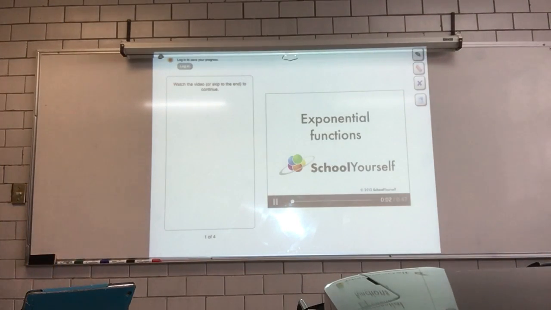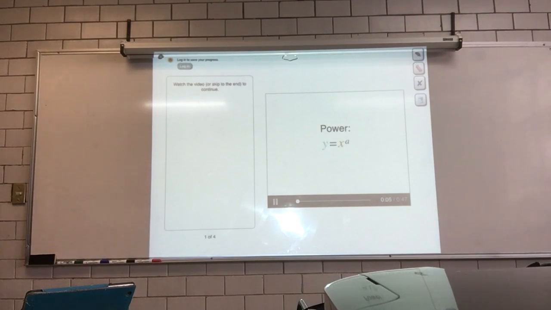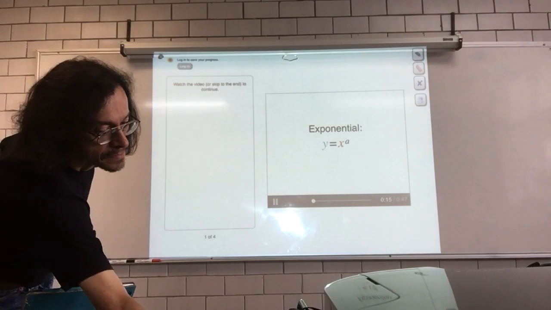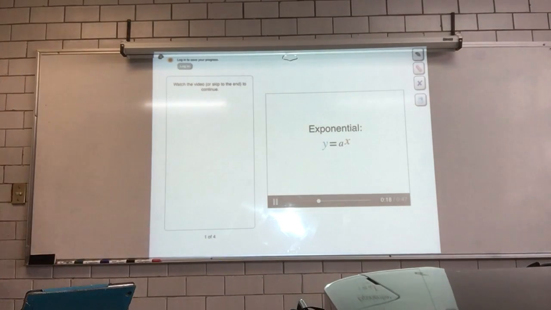Let's talk about exponential functions. Previously, we talked about powers, which were functions of the form y equals x to the a, where a is a constant number. Now let's talk about exponentials. To make an exponential function, let's switch the a and the x so that the a is now raised to the x power. And that's an exponential. It's a function in which a constant number is raised to the power of a variable, like the x here. Let's also multiply this function by a constant, capital A. And let's also replace the little a with a b. We'll use b here because it represents the base of the exponential function. Great. Next, we'll graph some exponential functions.